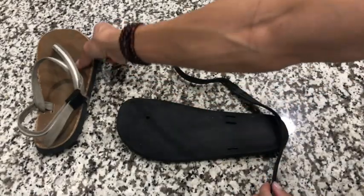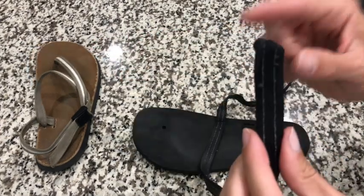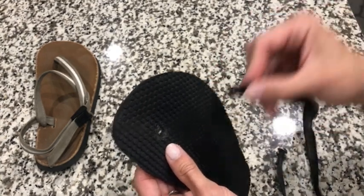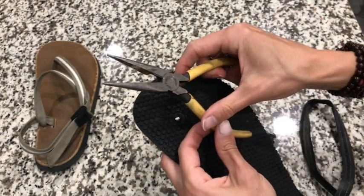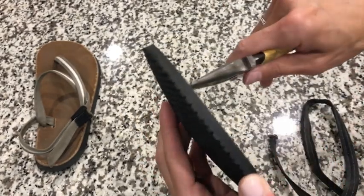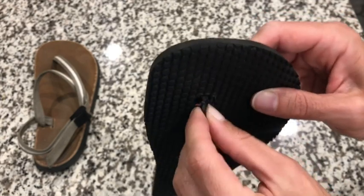Let's get to it. I'm using this shoe as a reference to make sure that I put it in correctly, so if you have a shoe already, I would recommend that. You're going to start with the edge opposite where the copper plug is, then take this tip at the angle and put it through the bottom of the shoe at the hole. I'm using these little needle-nose pliers — Earth Runners have some on their website that are much thinner, so you can stick them through the hole and grab the lace and pull it through. Mine won't work that way, so I have to shove it through first manually and then grab it from the other end.